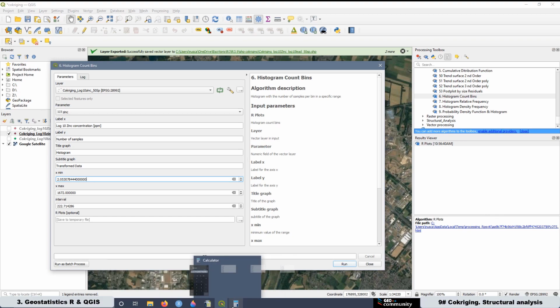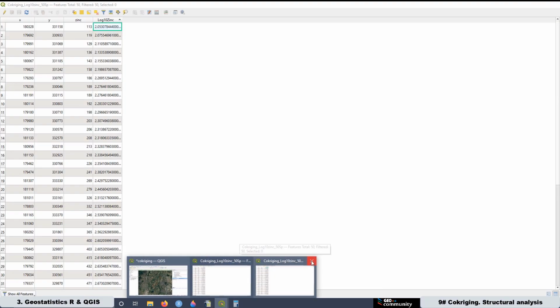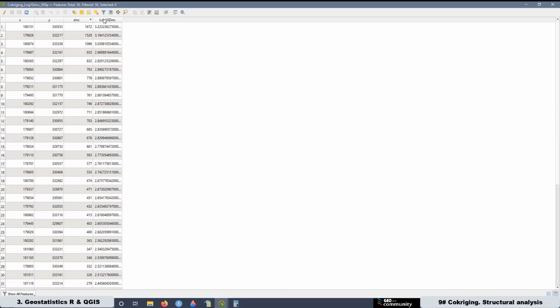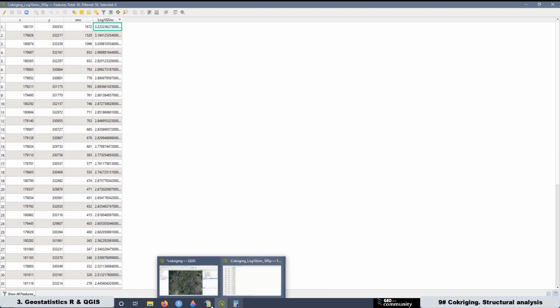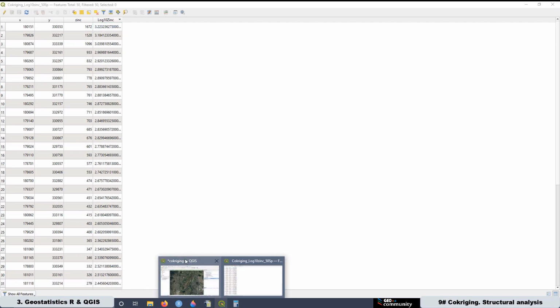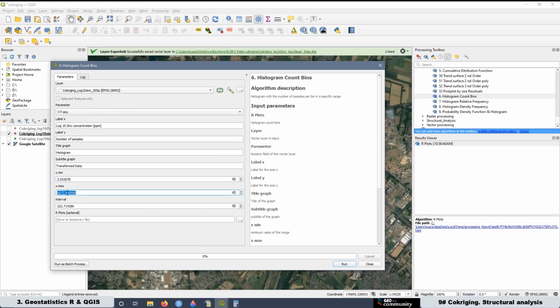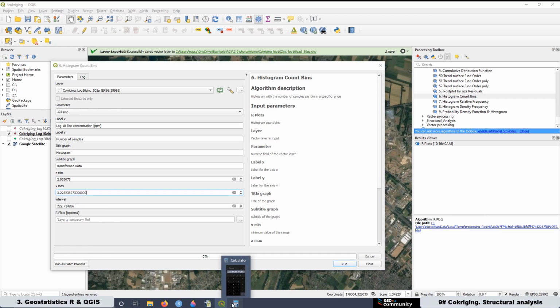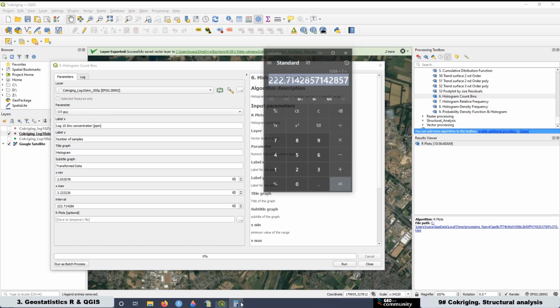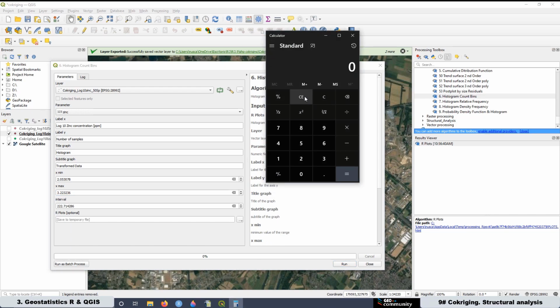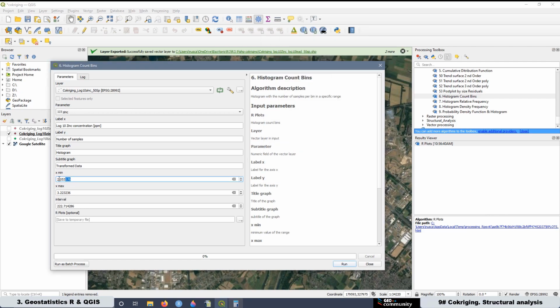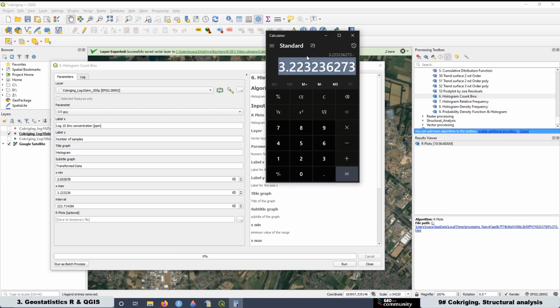And let's do the same for the maximum value. Too many things open here. Minimum, maximum is this one, copy and paste over here. Sorry, paste over here. Let's make the difference, then paste, take the calculator, let's put 0 here, paste this one, less the minimum value, which is this one. Let's copy, go here, Control V to paste.